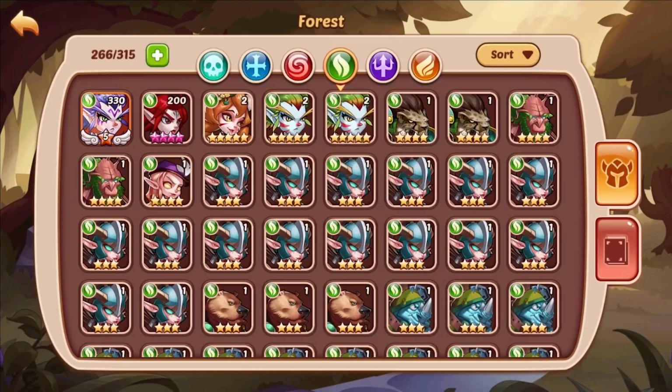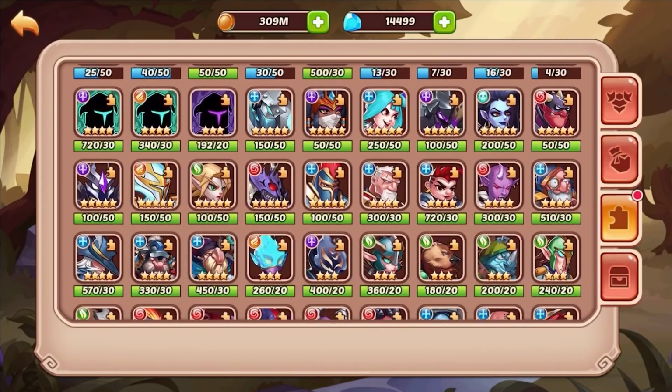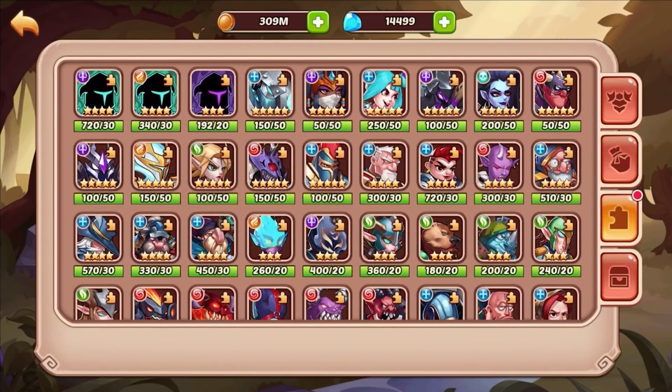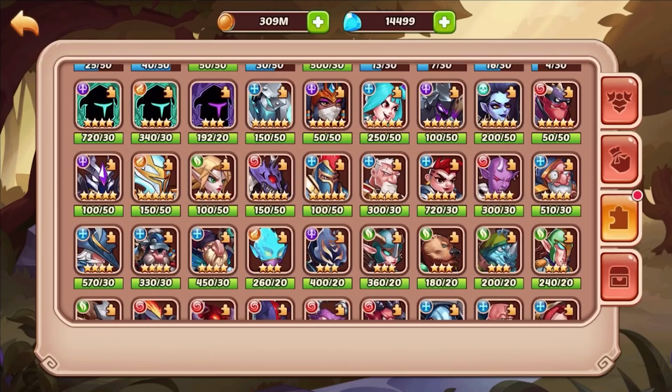We have a couple Garuda copies, so those look like a couple extras right there. Doesn't look like we have any in the bags. We have a little bit of light and dark food fodder. We have 1 Amun-Ra copy. Ooh, we have 2 Aspens.